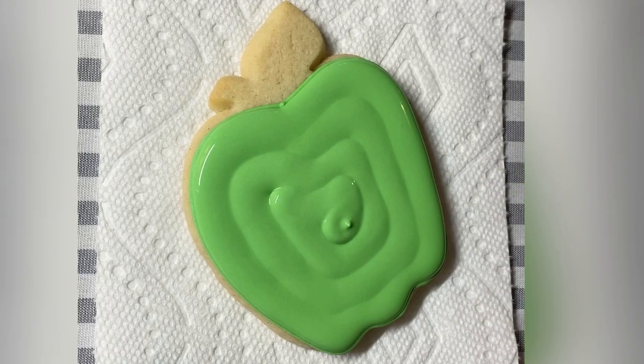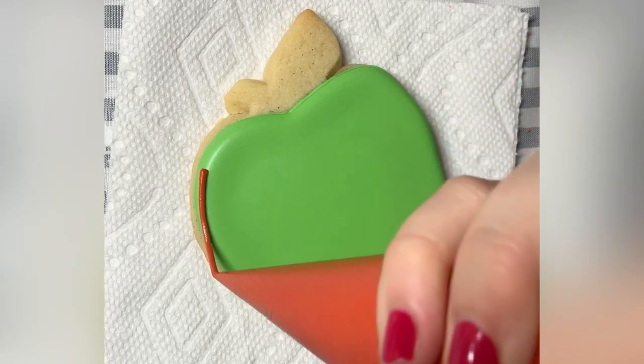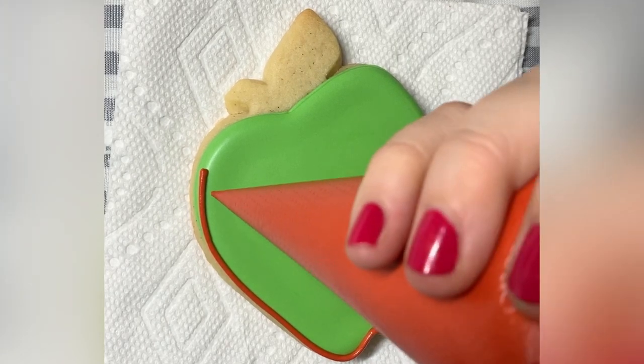Now, when I do a 2-consistency outline and flood, I 9 times out of 10 allow that outline to dry first, because the whole point here is that it's holding in the icing, right? So if it's dry, it's going to be a better barrier for that icing. Every once in a while though, I don't let it dry because I'm looking for a more seamless look, and that's usually for smaller areas.